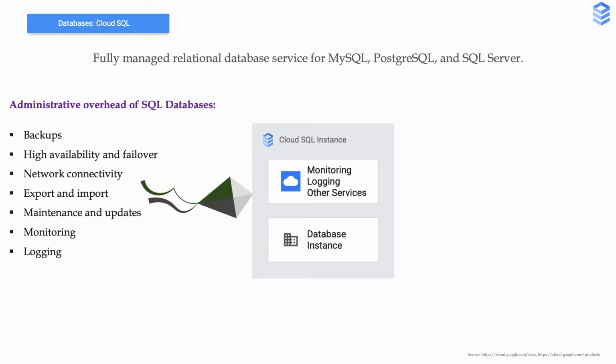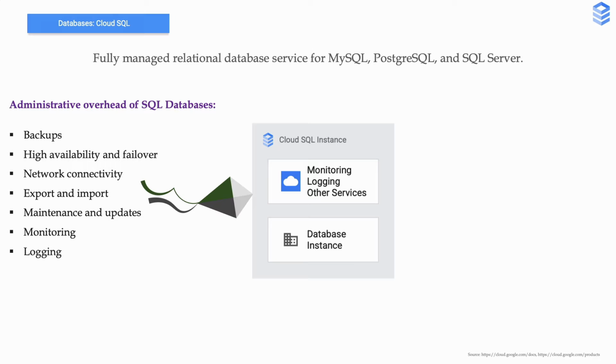Now, if we look at different features of it, one of the most important features is compatibility. It is compatible with standard MySQL, Postgres, and Microsoft SQL Server. So when you are migrating your applications, you are sure about the application compatibility. The second bit is that the migration is very easy.